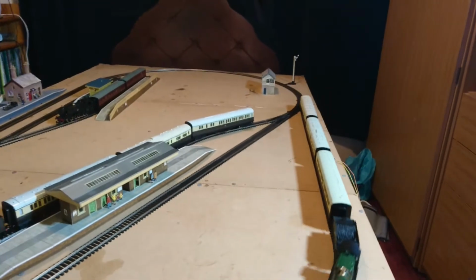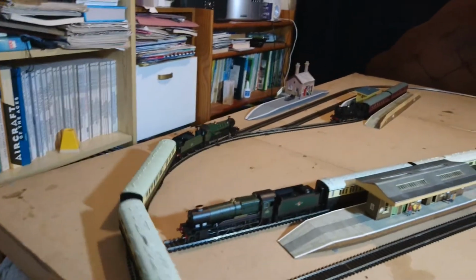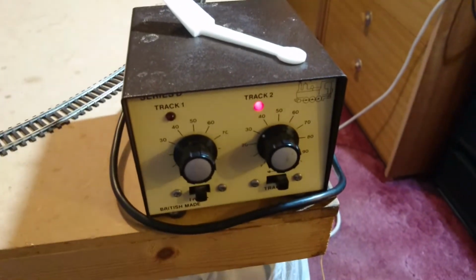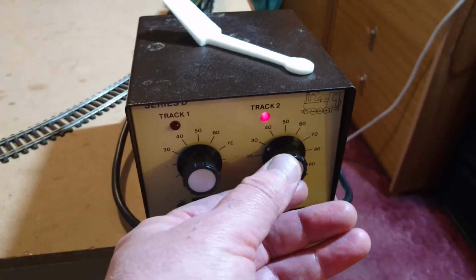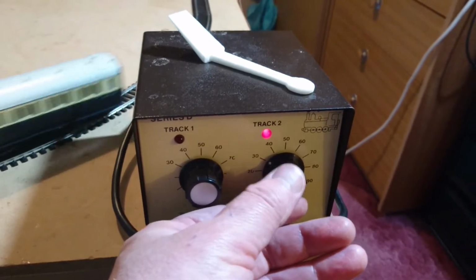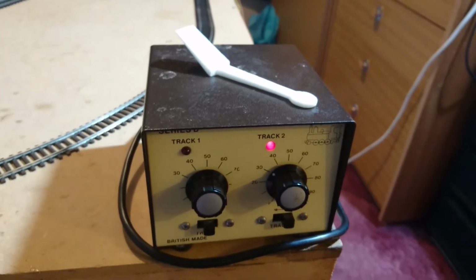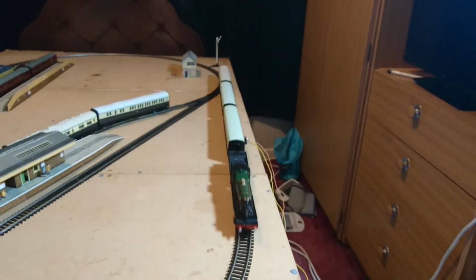Now, before I overhauled this one, it needed quite a lot of power from the controller to make it run. In fact, it had to be turned up. And you can see on here, this is my controller, and that's pulling well on 30. In fact, it will run on even less. It needed about 40, 45, 50 just to make it go before I overhauled it. So it proves I was able to do a good job today on this.